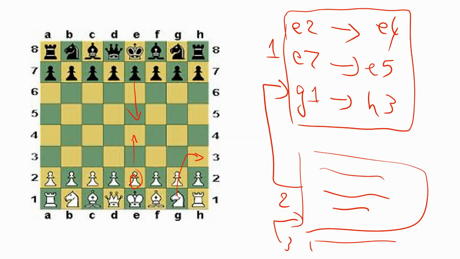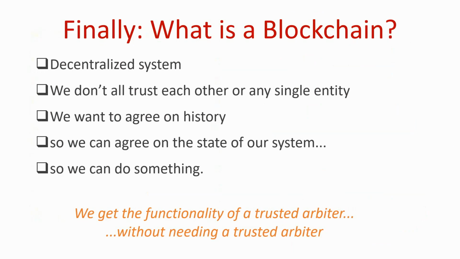You can do the same with financial transactions. Instead of chess moves, you have, for example, an initial value in your account. Let's say this value is $1,000. So you transfer 100, then you are left with $900. You transfer 200, then you are left with $700. And so the blockchain in this case would keep track of how much money you have spent, and so you can figure out how much money you have in your account. So anyone who traces over these steps would be able to know what financial transactions you have made and if the current value that you're trying to transfer is valid or not, and if you have this money to transfer or not. Okay.